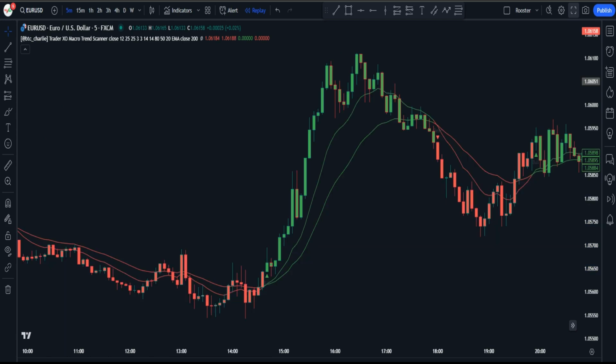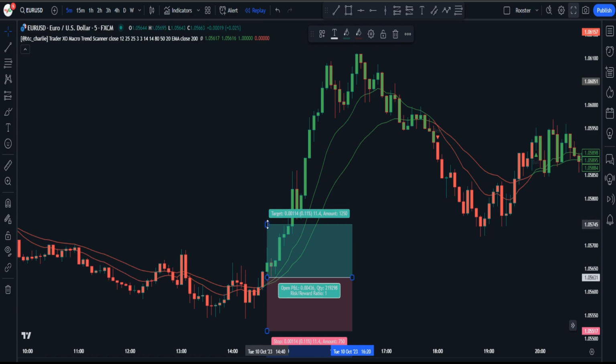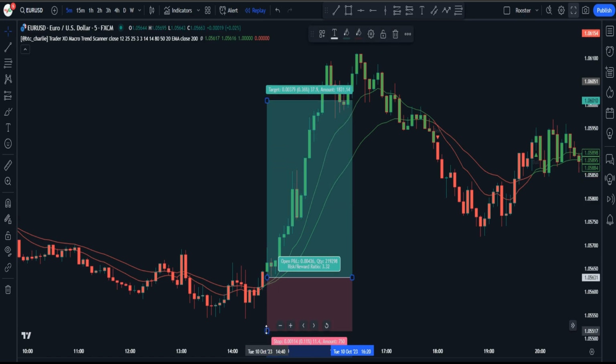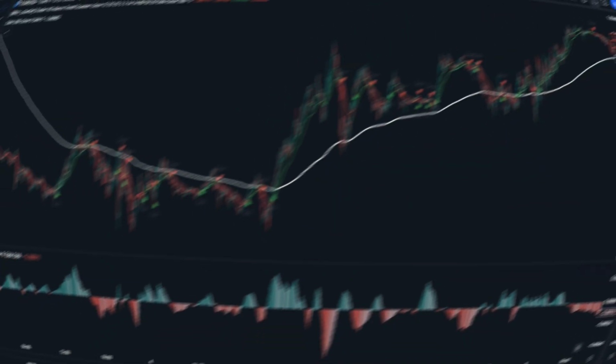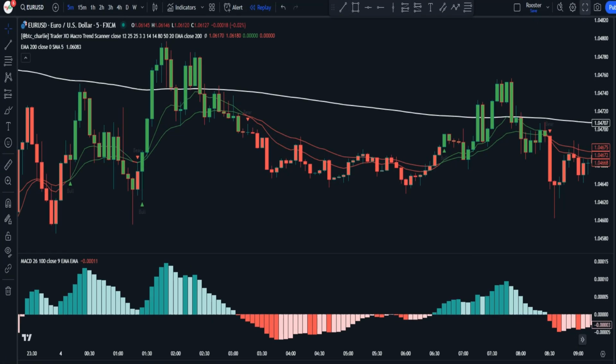Also for the buy signal, the conditions are exactly the opposite. If a bullish signal appears and a candlestick is closed above both moving average lines, now all conditions are fulfilled and we can enter the trade where the trigger candle has been closed and gain profit without any problem. Let me show you some more examples in different time frames to prove that this indicator is really precise and effective.